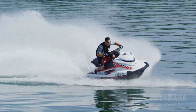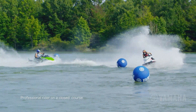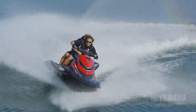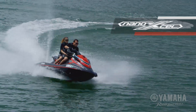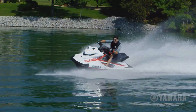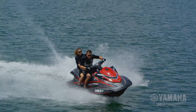These machines are powered by Yamaha's normally aspirated 1.8 liter four-stroke high output Yamaha marine engine. It out accelerates its supercharged competition right off the line, while delivering better fuel efficiency and lower maintenance costs. Yamaha engineered the Nano XL hull to be predictable, responsive, and exciting at every speed, while matching perfectly with the power and torque of the 1.8 liter Yamaha engine. The power to weight ratio is unbeatable.